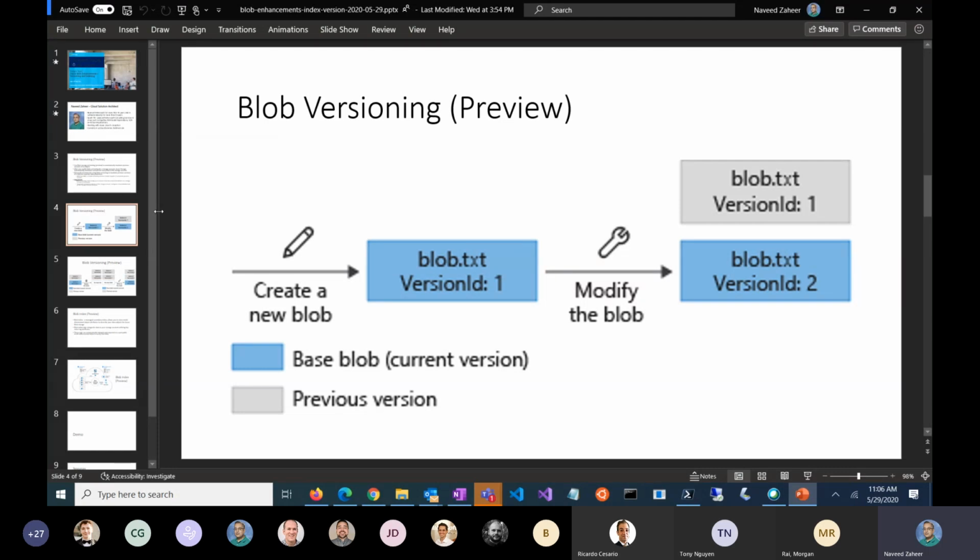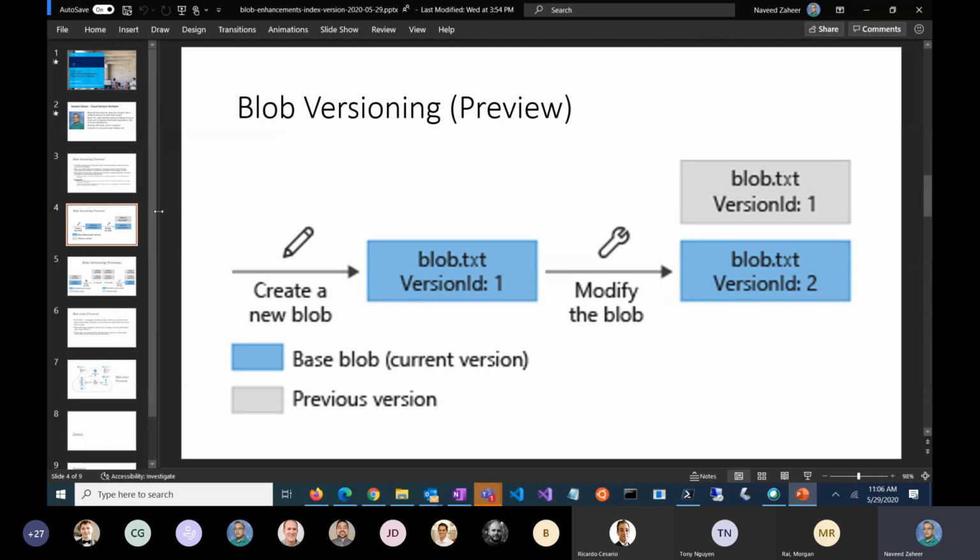The second part that I want to make sure you are aware of is snapshots. So what is the difference between versioning and snapshots? Just keep in mind that versioning is automatic. Once you turn it on, as it is turned on when you start creating a storage account, as we will see in the demo, it is turned on from that point on.